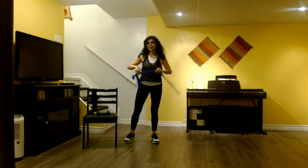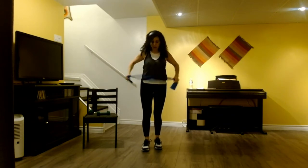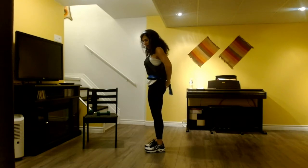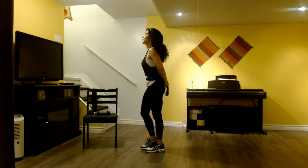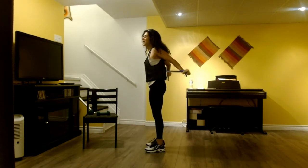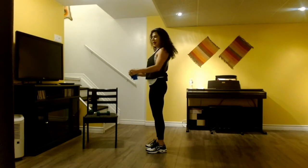Now let's grab the band again, and this time put the band around your waist. Roll the shoulders to the back and down. Now, we are going to actually do this way. Put the band around your waist this way. So, roll the shoulders to the back and down.